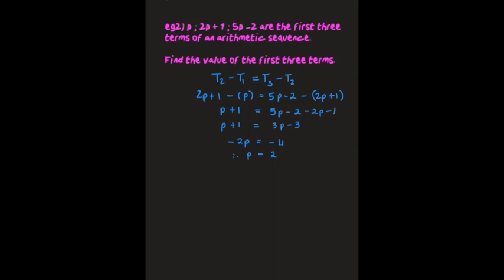Hooray, we've solved for p! Term 1 which is p would obviously then just be 2. Term 2 which is 2p plus 1, we've determined that p equals 2, so 2 times 2 is 4 plus 1 is 5. Term 3, 5p so 5 times 2 minus 2, 10 minus 2 is 8. So my pattern is 2, 5, 8. That looks awesome because I can see I've got a constant first difference of 3 between consecutive terms.